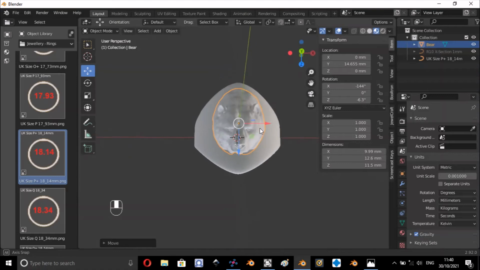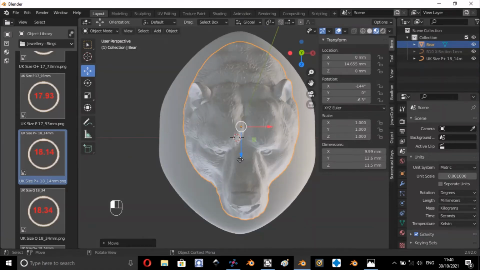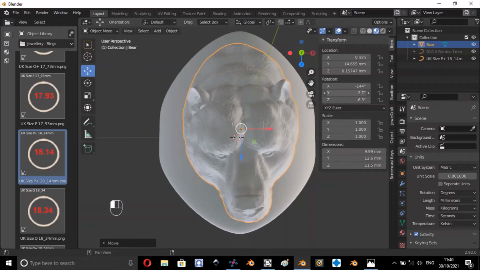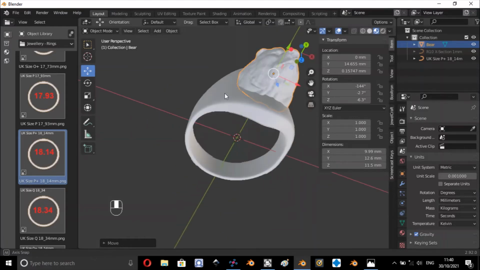Now, I could scale it a little bit bigger. I'm not going to. I'm just going to position it down slightly there. I could rotate it about the Y slightly, just to position that nose. But that's entirely down to you how you do that.